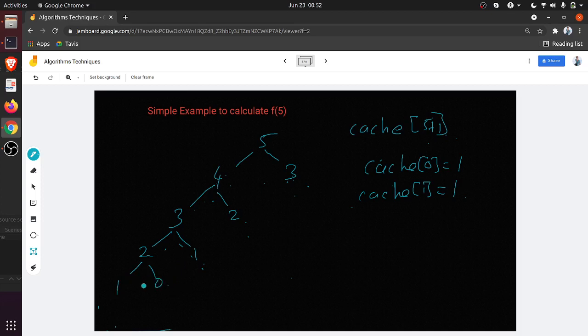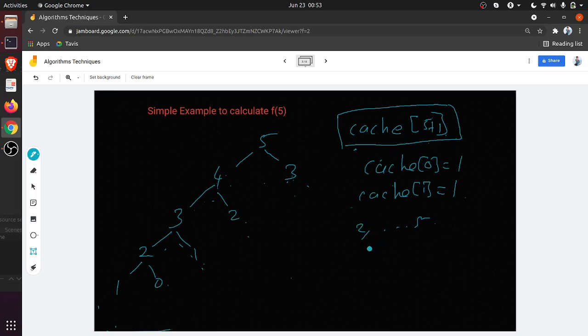Okay, so before actually executing the function call at each instant of time, we will check whether there exists a valid value in cache. Okay, so how do we know whether a valid value exists in cache? So it's up to us to make sure that initially, let's say for the remaining elements from 2 to 5, the cache is initialized to some invalid number.